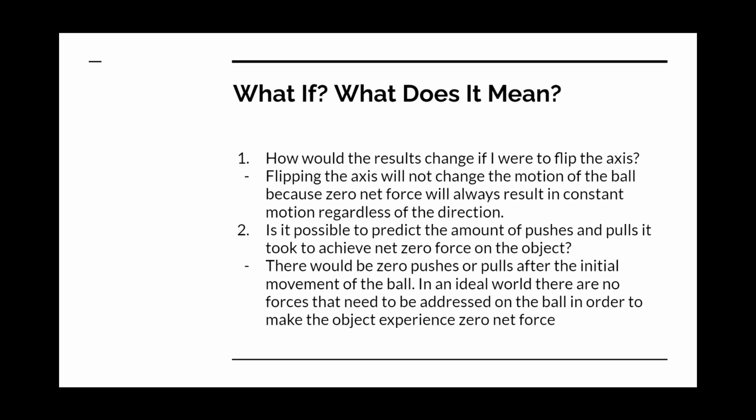So is it possible to predict the amount of pushes and pulls it took to achieve the net zero force on the object? There would be zero pushes or pulls after the initial movement of the ball. In an ideal world, there are no forces that need to be addressed on the ball in order to make the object experience zero net force. So, meaning that if I don't push or pull the ball, if I had no forces to combat it, my force would inherently be net zero.